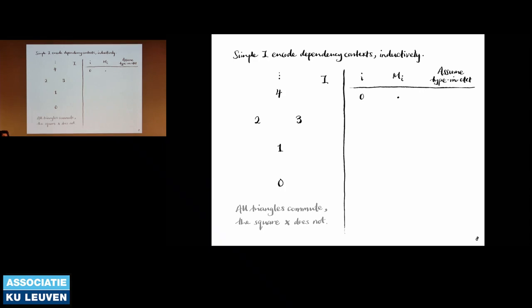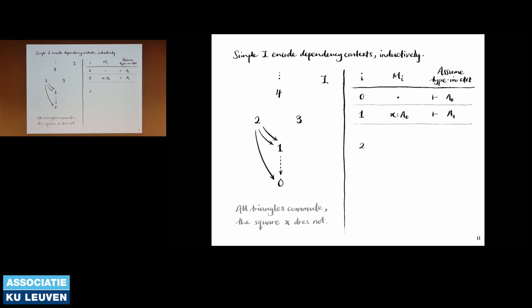Now, inductively, if we assume we have type A0 in the empty context, now we look at level 1. The code slice under 1 consists of one arrow, and the point is that arrows correspond to variables. So here we have a single variable x corresponding to the single arrow. Its codomain tells you what its type is, and so we have a context x of type A0. Okay, so that's the dependency context. Now we do this inductively.